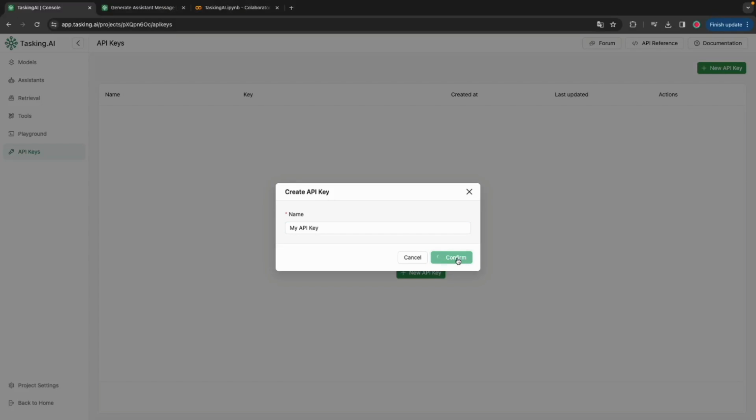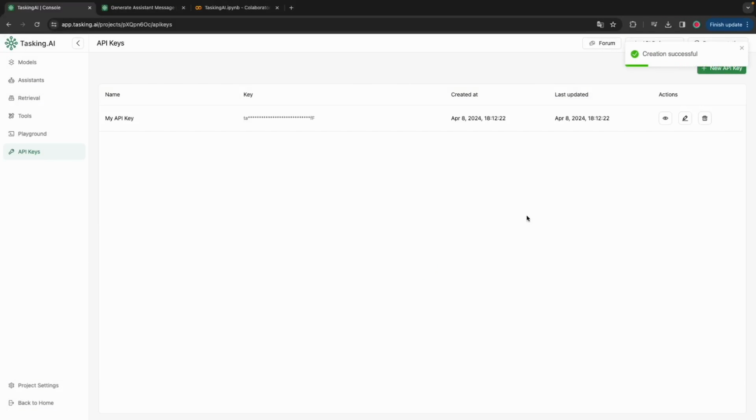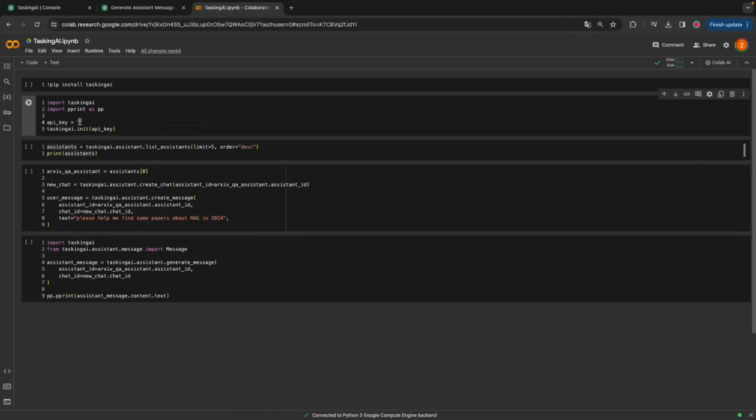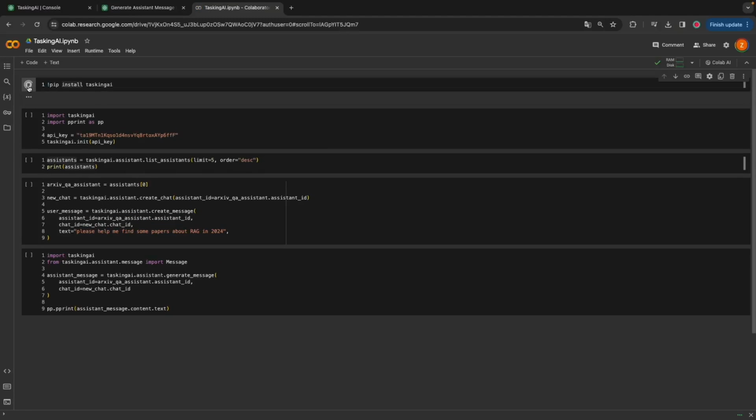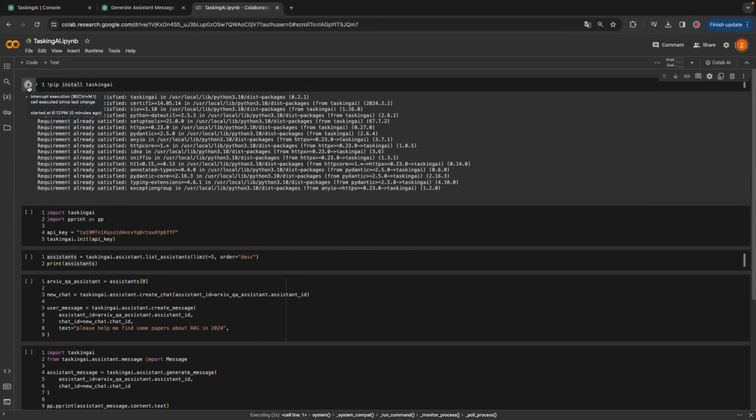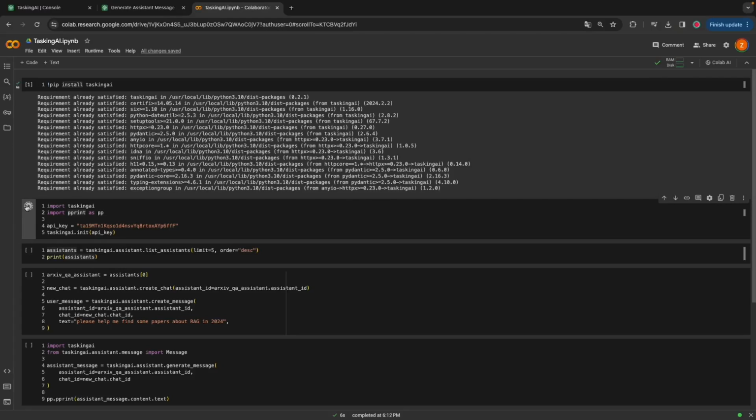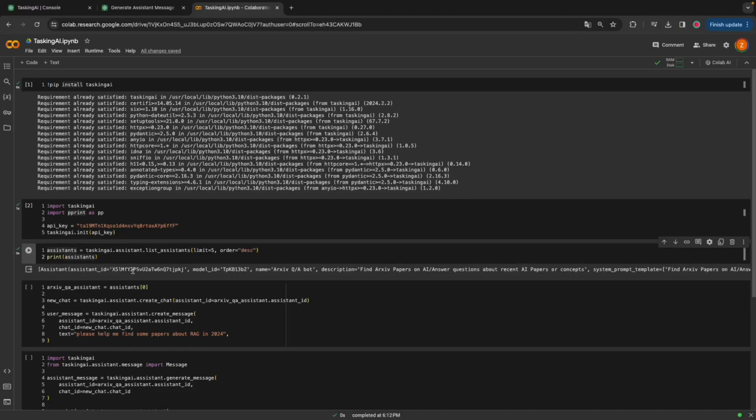Let's now take a look at how you can interact with the TaskingAI platform through the Python SDK. Before heading to the actual code, we're going to need to simply create an API key first, copy that, and then paste it into the code block within Google Colab that I had prepared earlier. Now, to start using the SDK, the first thing is to install the TaskingAI packages using pip. After that has been initialized, the TaskingAI client is going to then use the API key that we had just copied, and it should be able to connect to the TaskingAI platform. Now, first, we're going to try listing the assistants, and we can see over here that it has listed our arXiv Q&A bot, as well as a description that we had given previously within the TaskingAI platform.